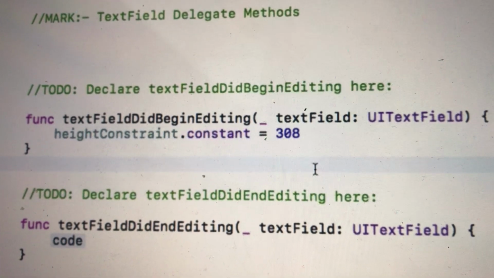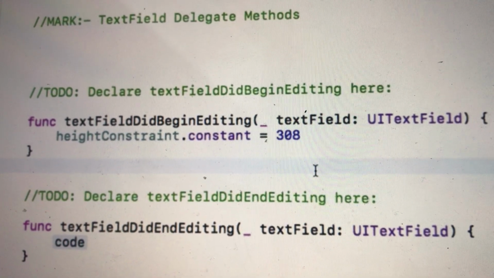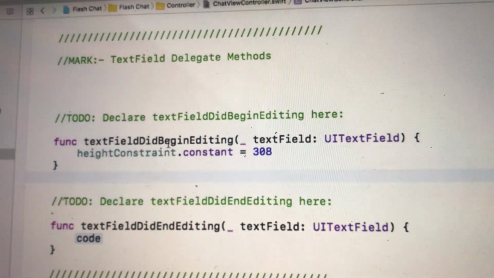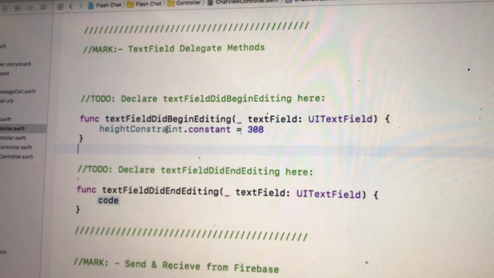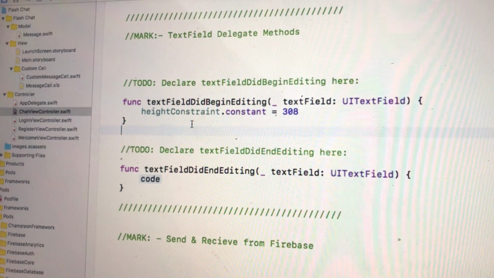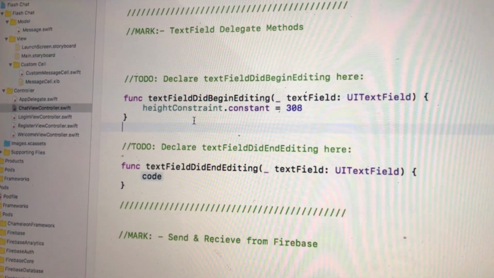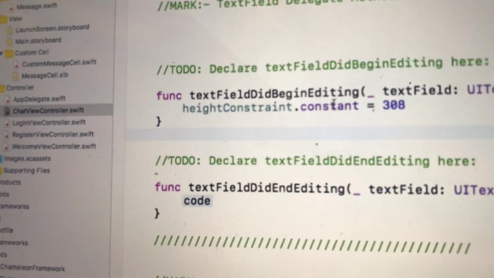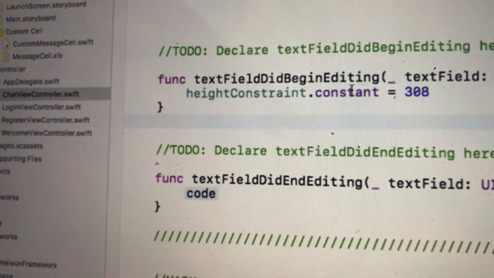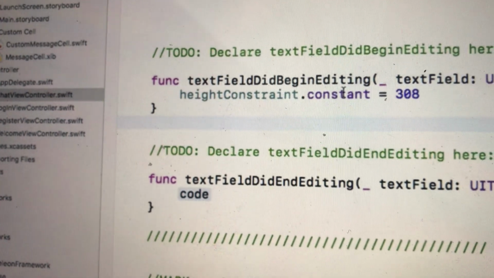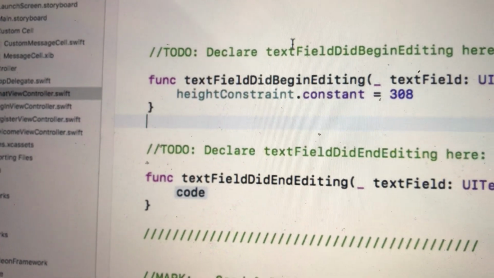But if you run your app now, you'll see that nothing's actually changed. Even when you click in the text field, the height of that gray view doesn't change. And that's because we have to call on auto layout to update all the views, to redraw everything on screen before this code actually comes into action.